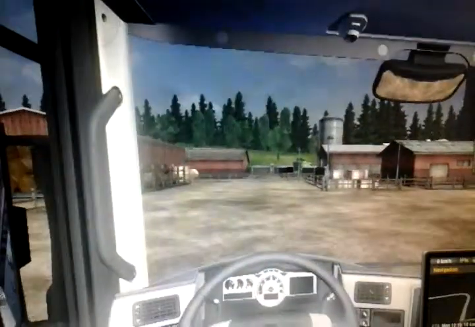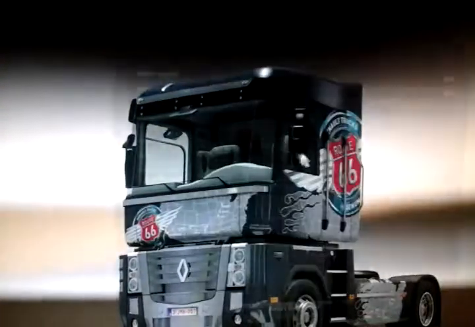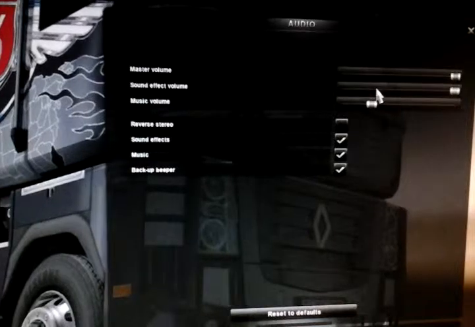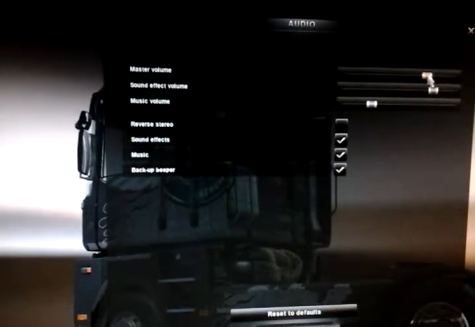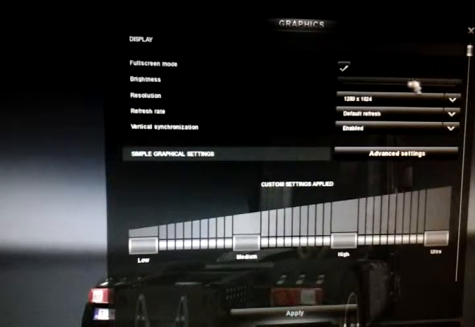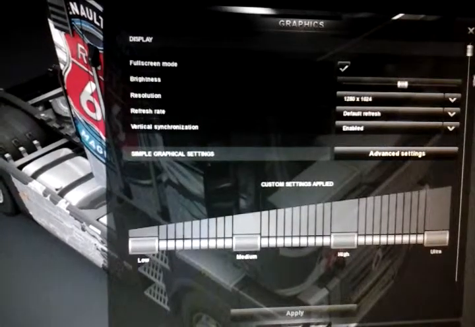I don't care. Okay, can I just see my options here? Okay. Where's the options? Audio. Master volume. Music volume. Okay, that's good. Sound effect volume. Okay. Keyboard, graphics. Brightness. Doesn't really change anything. Just keep it right there, I guess. Apply. Okay. Oh, sorry, guys. I just need to fix that.